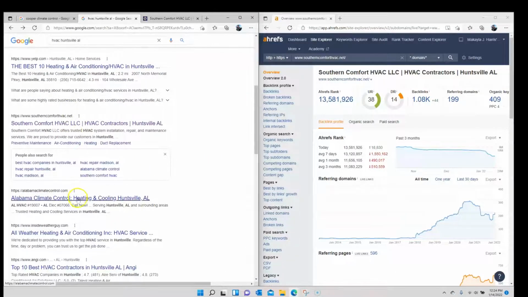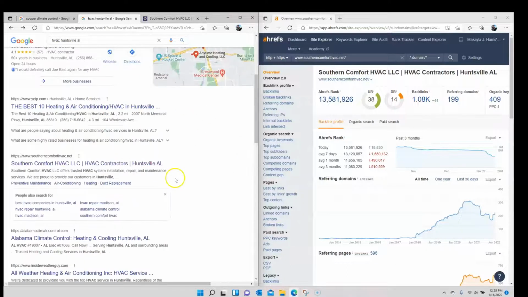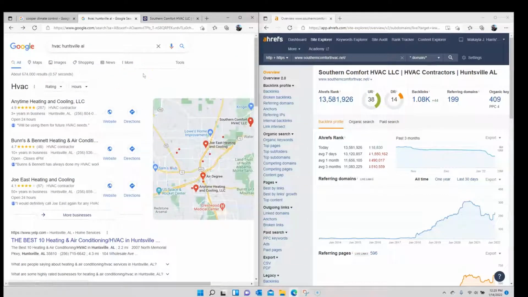I also looked on this first page, and most customers, when they search for HVAC services or any service really that they're particular about, are going to be looking for a company that shows up in that map section, in the ads, or on this first page, which we call the organic section. So right now, if someone's searching HVAC for Huntsville, they're not getting you on any of these pages. They're not seeing you online.